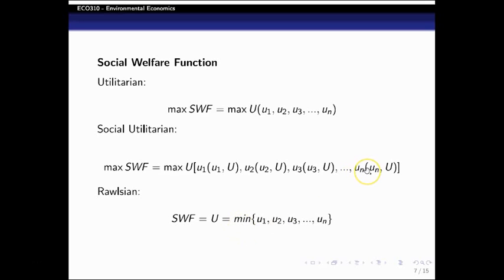And so again, I'm not suggesting any one of these is more right or more correct than the other. These are just three different potential, and you could really define any sort of social welfare function in any other way. What's really important here is for us to consider that one aspect of utility is the happiness that individuals gain from the environment, from swimming in lakes, from hiking in forests, so on and so forth.